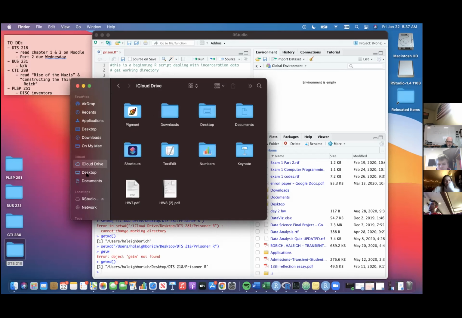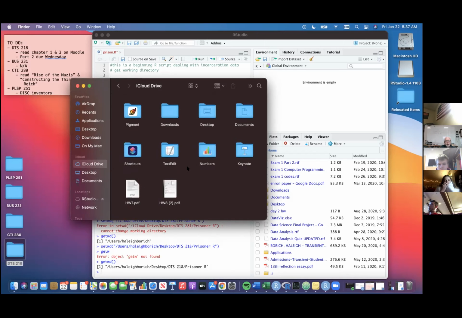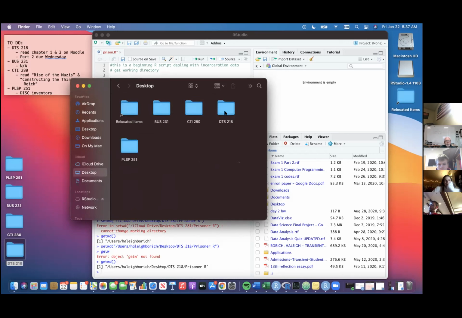So go to iCloud Drive. Go to the desktop there. Get your DTS 218 folder and drag it to your hard drive. Okay, your hard drive isn't viewable to you, so go to Finder.